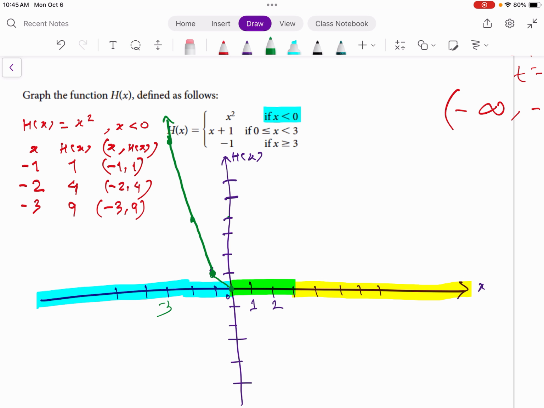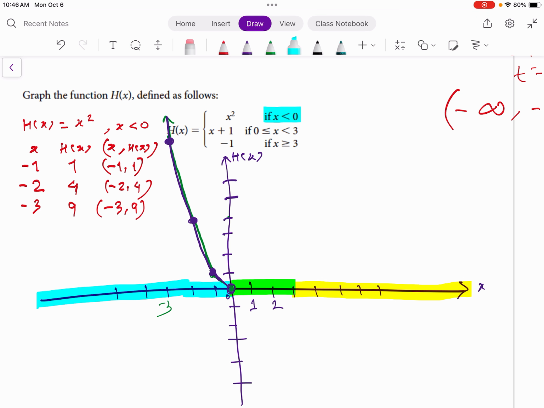But at 0, is it an open circle or a closed circle? There is no equals to 0, which means it has to be an open circle. So when you extend your graph up to 0, you draw an open circle at 0. Okay, so this is the final graph for our first part. This is our first point, this is our second point, and this is our third point. And do not forget about this open circle.